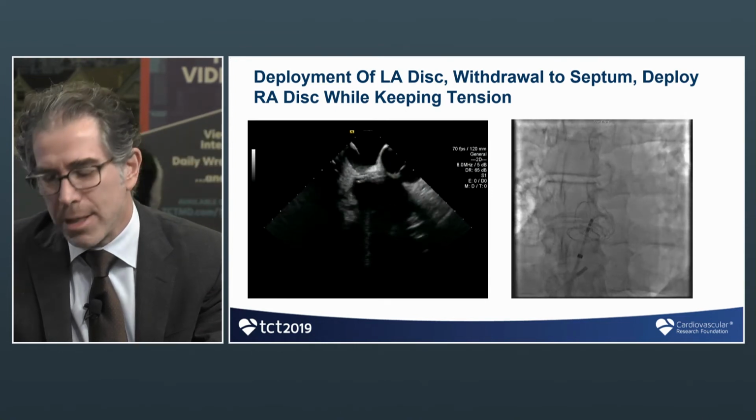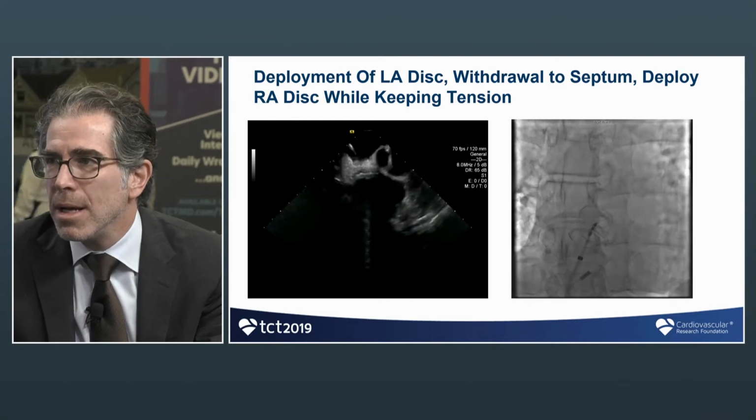I think I gave it a little tug to fix that. Important also, Matt, to highlight that you should deploy the right disc in the ICE view where you see the septum to be the thickest. So you can guarantee that the right disc is actually covering that, the thickness could be variable. In the bicaval view, it might be thinner than in the short axis or vice versa. So as you've done in this case, you're deploying the right disc when it looks the thickest.